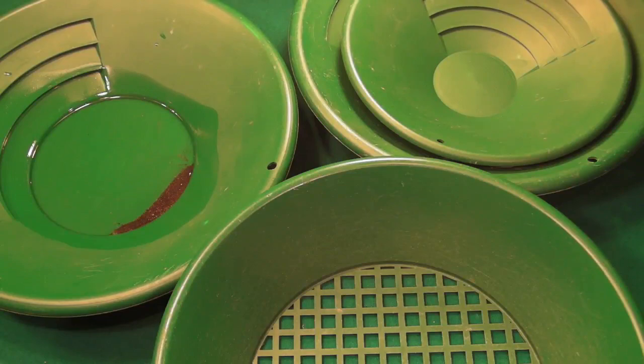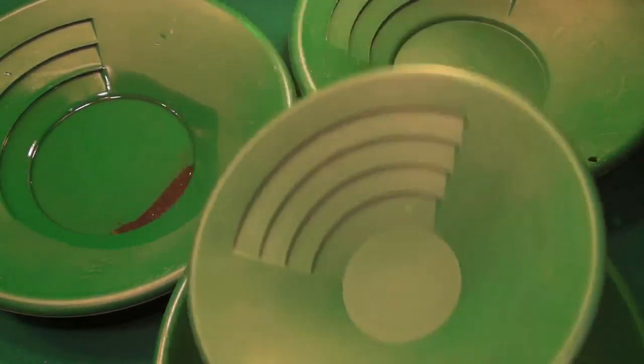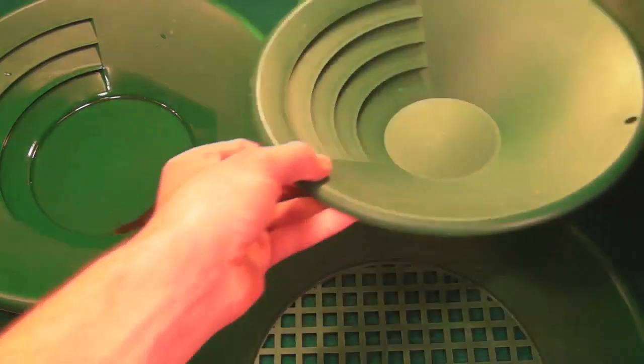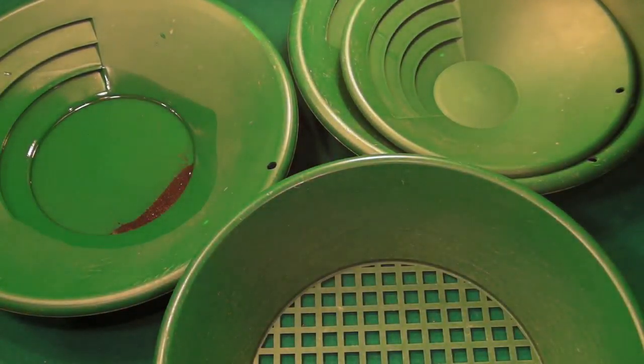As some of you panners know, especially on your first times out, and this was only my third time ever panning in Vermont, instead of strategically finding the pay streak, I just went digging willy-nilly. So obviously I didn't find much, and especially with Hurricane Irene, there was so much sand in the way. You really have to invest some time there. So I might be going back there this summer to look for some more gold.